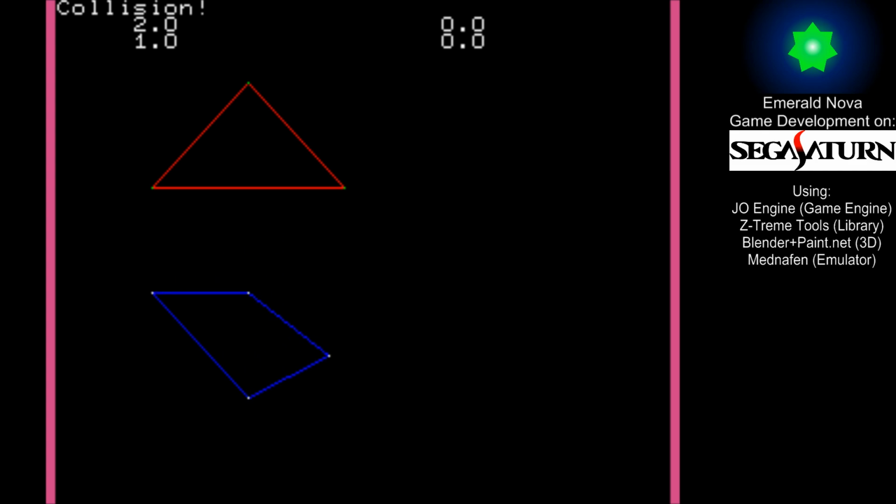Oh, now the collision is stuck on and the program has slowed down. What's up with that? It's not a memory leak, because otherwise this thing would have shut down, but something is going on in the background somehow that is slowing everything down. Something's being triggered to the point where I can't even go back to not detecting a collision. So let's try to fix that or figure that out.